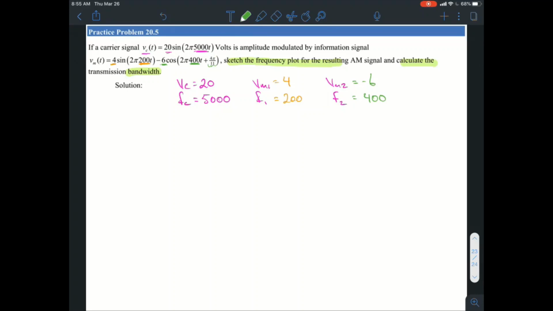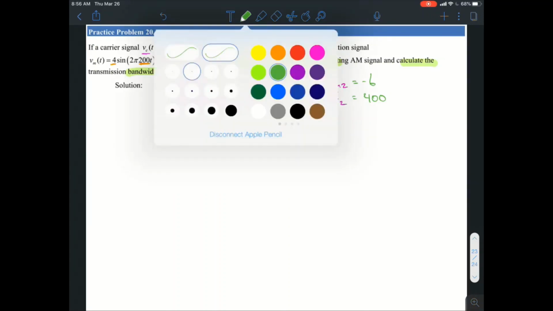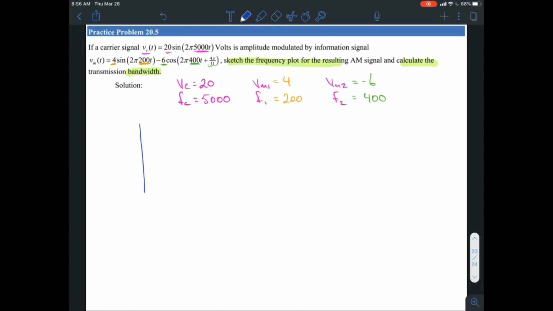So when we're doing this, now we have all the relevant pieces. We need to go ahead and start building that plot. So draw it out. Magnitude here is going to be in volts, and we'll have frequency. Again, because we have that 5,000, we're just going to go ahead and put it in kilohertz. Just makes it a little bit easier to work with. And then we're just going to go ahead and put that carrier frequency right on there. And we'll just put 5 right there. Let's go ahead and say that this is 20. Just plop that right in there.